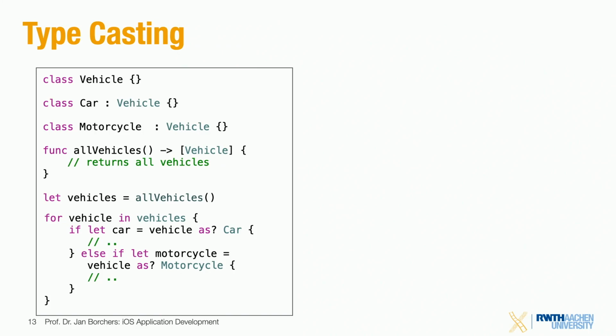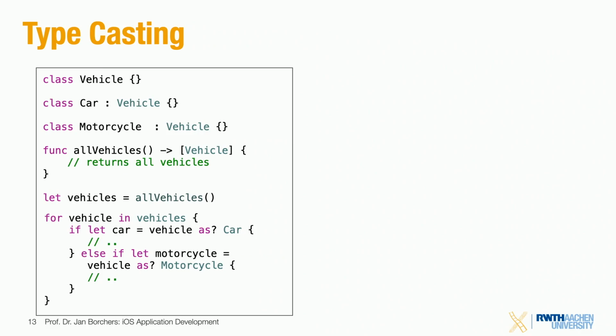And similar to the optionals, I'm trying to assign that with the if-let statement. So I'm trying to specify the car is a vehicle, and I'm trying to cast this as a car. And if that works, then I can work here with the car variable or car property and use all the functions and whatever that a car has. And if that doesn't work, I'm trying to cast it as a motorcycle. So trying to use the vehicle as a motorcycle.